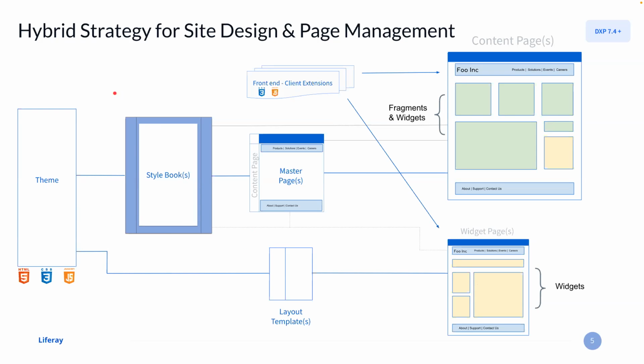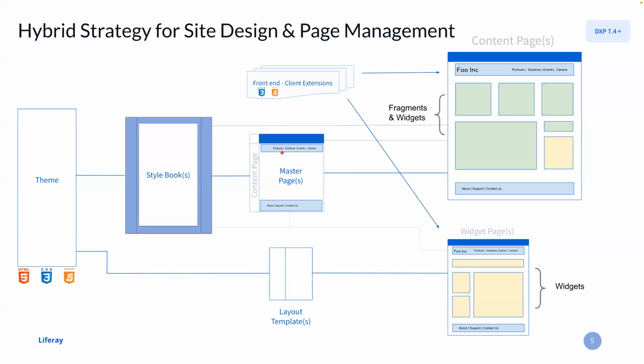Going forward, starting in 7.3, we had the theme, which provided the style book tokens via that front-end token JSON file, that the style book could then assign the values to, right? And then master pages was the equivalent to the layout templates. Before, we had to migrate that through the landscape and go through release management if we wanted to introduce a new layout. Now we can do that within the context of the UI with master pages.